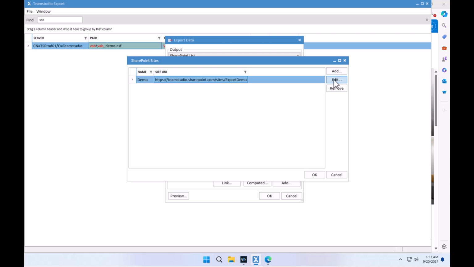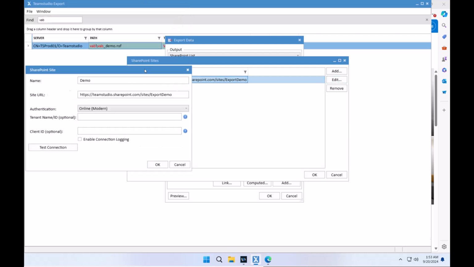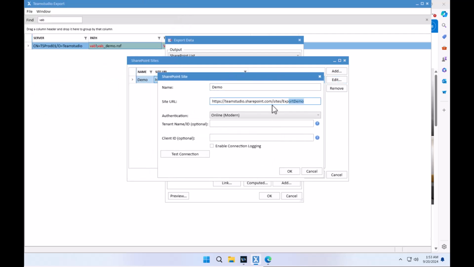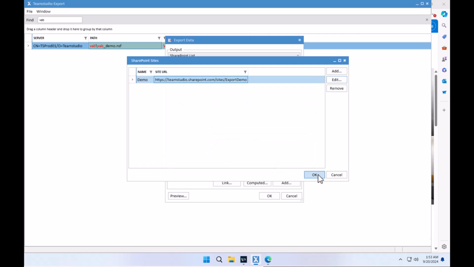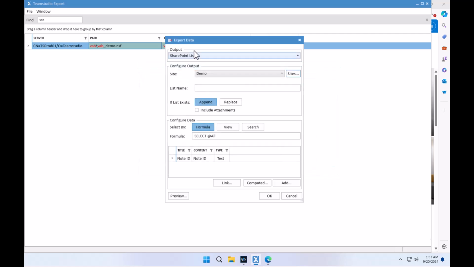If we look at the example I have already, you can put in the URL to the actual SharePoint site that's hosted in your tenant, and this is where we're going to generate any list that we're going to target using this connection document. Okay. Once you put in your tenant URL, you can test it, put that in place, and it then becomes an option as the target for the list.